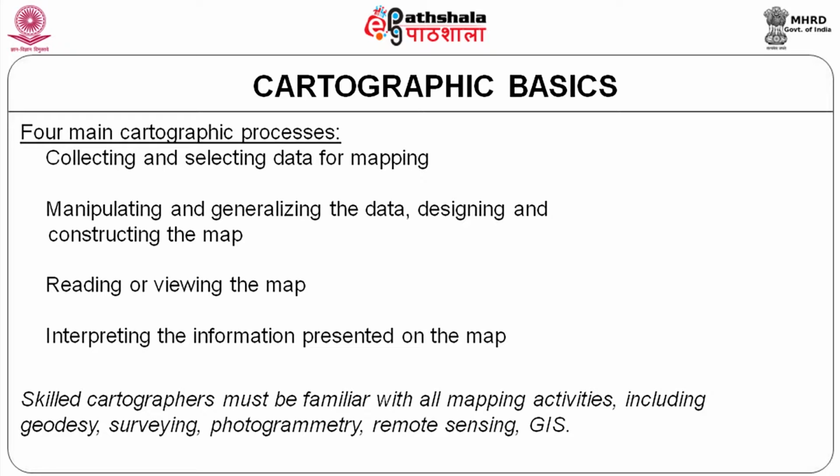Finally, reading or viewing the map, and we also have to interpret the information presented on the map. That is the fourth point. So, reading or viewing the map, every person who is looking at the map will be intending to look at what is required for him. If somebody is looking for an ATM in a given location, he may be more interested in the ATM symbol or the proximity to his position. He may not be interested in other aspects, because at that instance he is very much interested in the ATM. Or if somebody is interested in a historical place, he may try to find out whether any historical place is present in his purview. So, that is reading or interpretability.